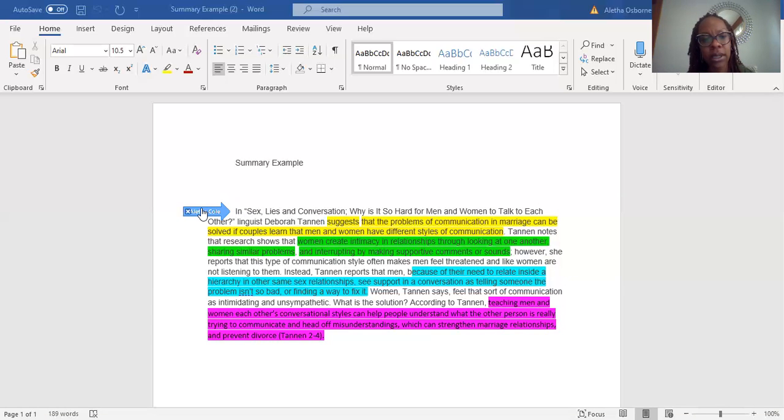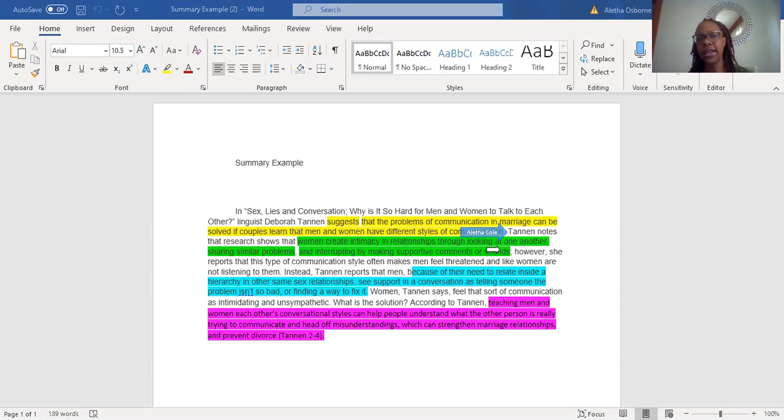So after we get that first sentence in that packs a lot of information, we've just cited the entire text in this one sentence. I've cited my source. I've given their main idea. Now I'm about to go into those key points, how the author developed or supported that main idea. But again, I'm very brief.